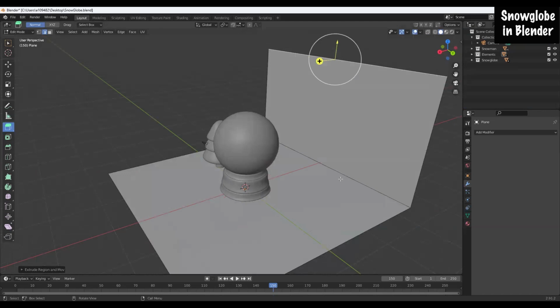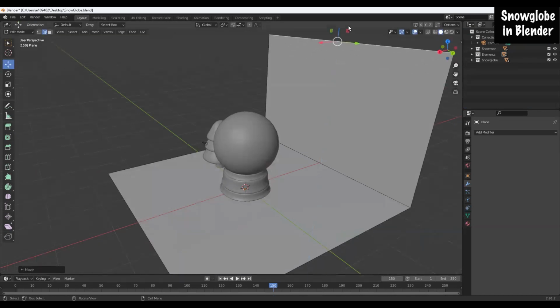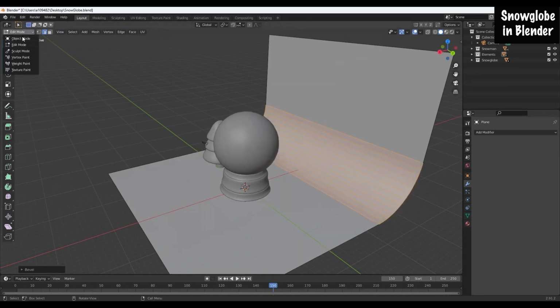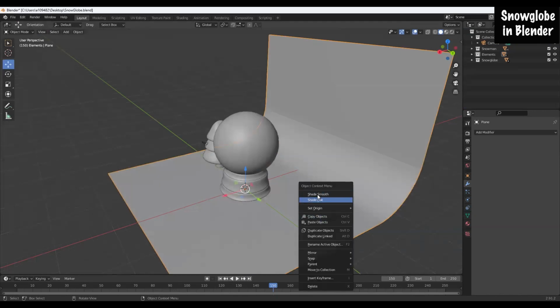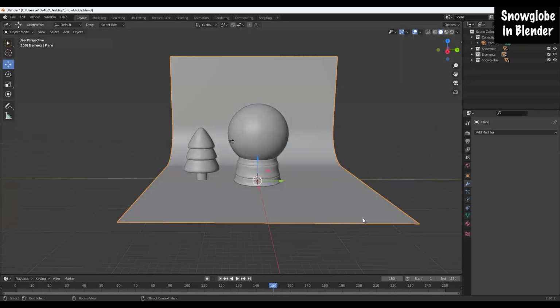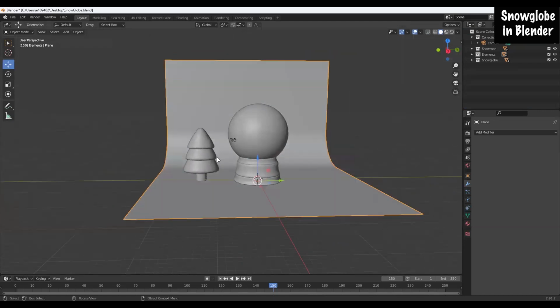And then we want to bevel this edge. Well, first, I don't think it's tall enough. Grab this edge, get your bevel, and pull, and then round it out. Okay, and then we want to go back to object mode, select our background, and shade that smooth. Okay, so now we have our little scene set up.